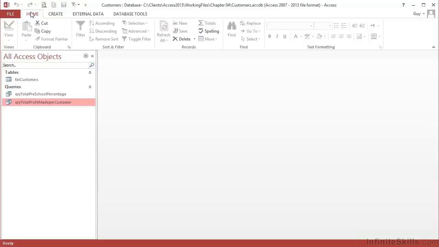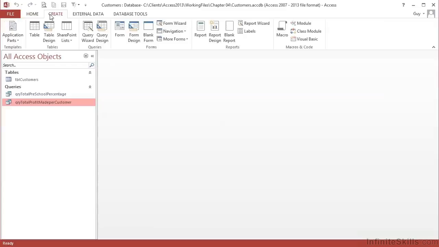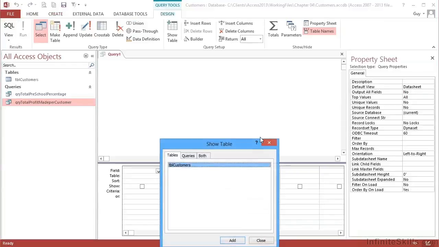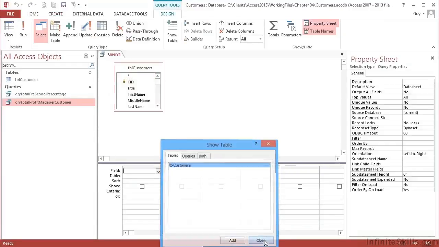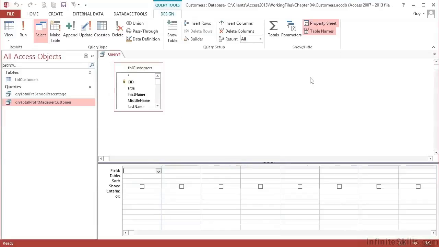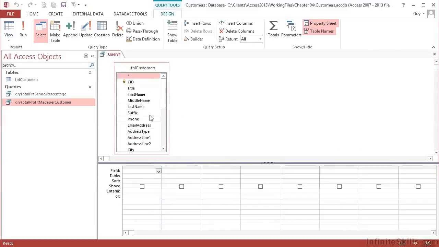We've seen how we can add our own calculated fields that do things mathematically, so to numeric values, but we can also add calculated fields that work on text fields, so manipulate text values. In order to do this, we follow the same process, so it's a new query in design for us with TBR customers. Let's just close the property sheet for now, and we'll take the first name and the last name again and sort them ascending.